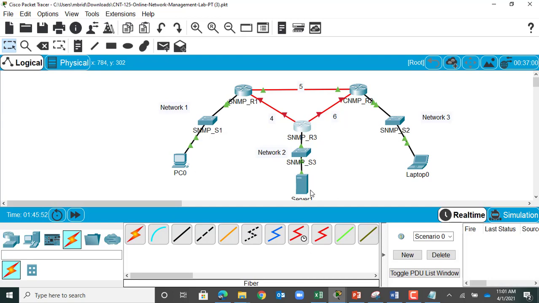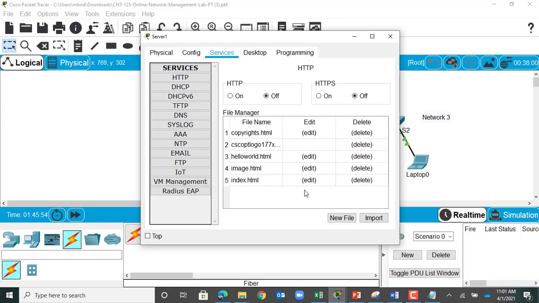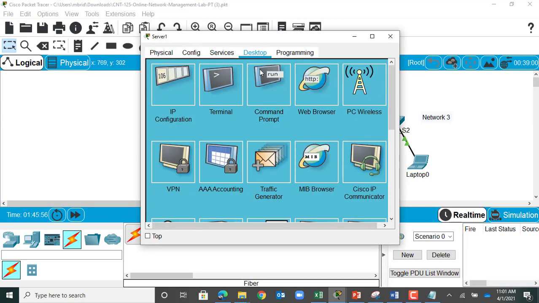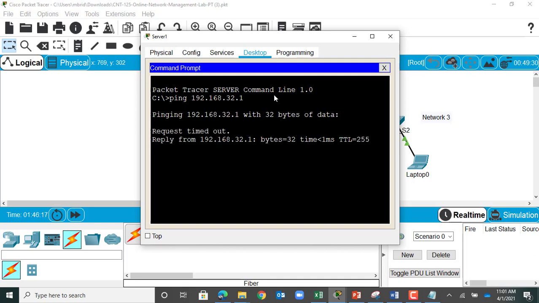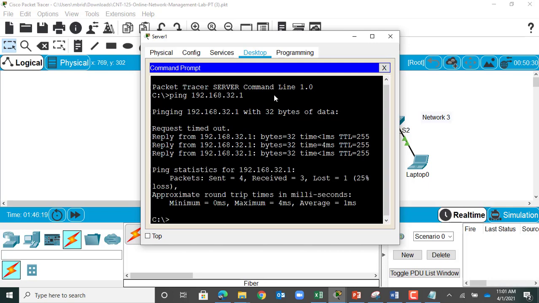First thing you want to do is obviously make sure that the server itself has the ability to ping. So can we ping the 192.168.32.1 interface? There we go.